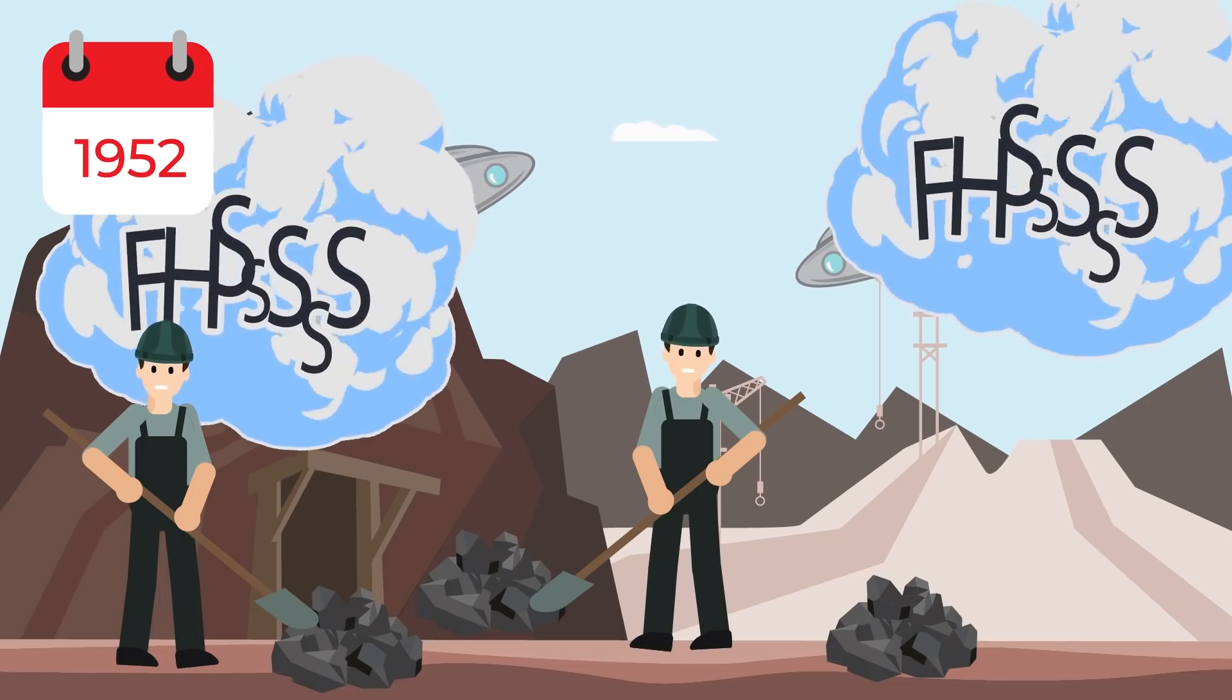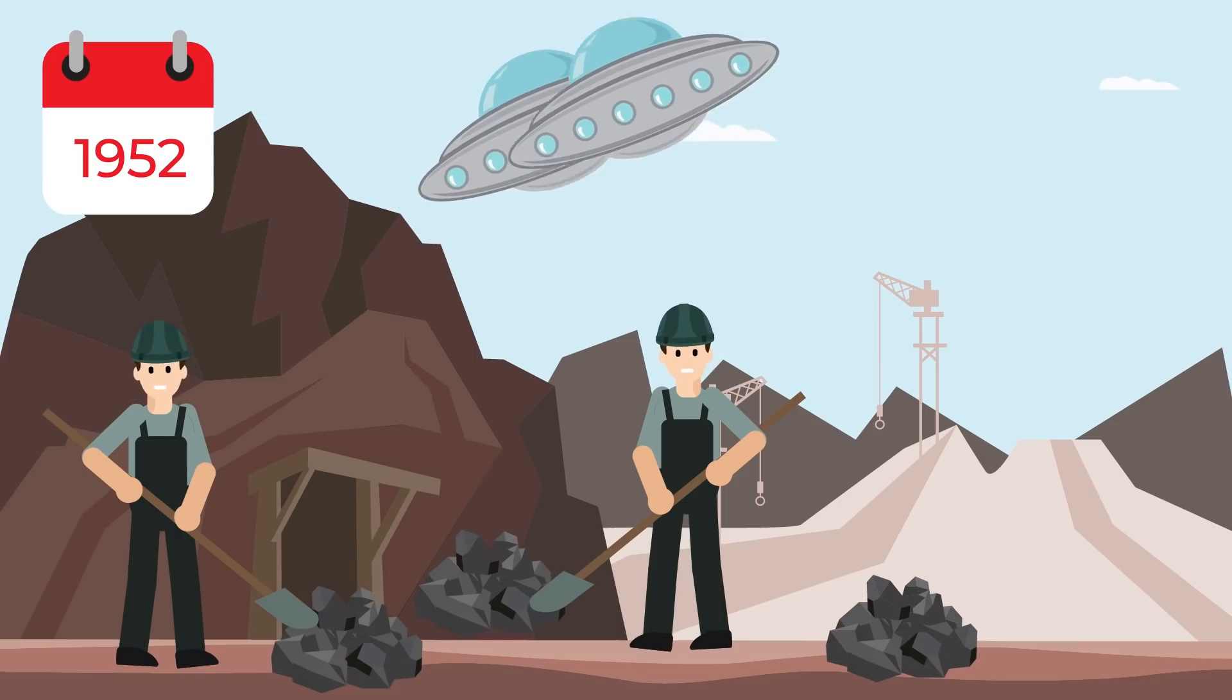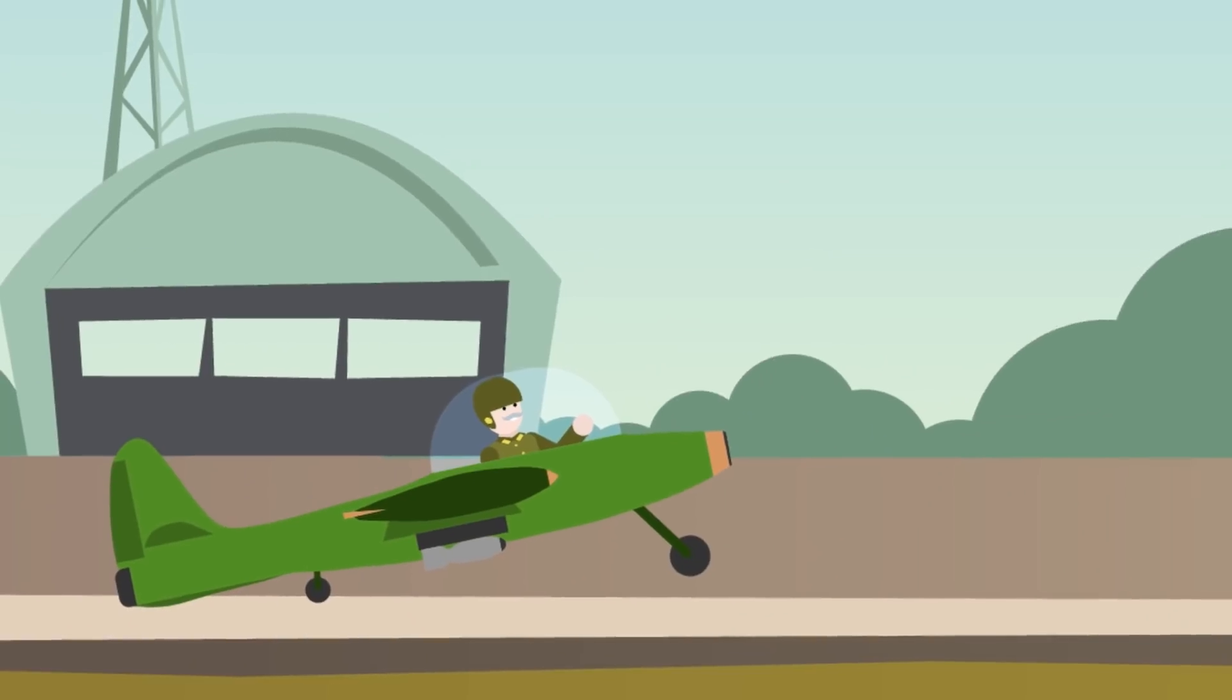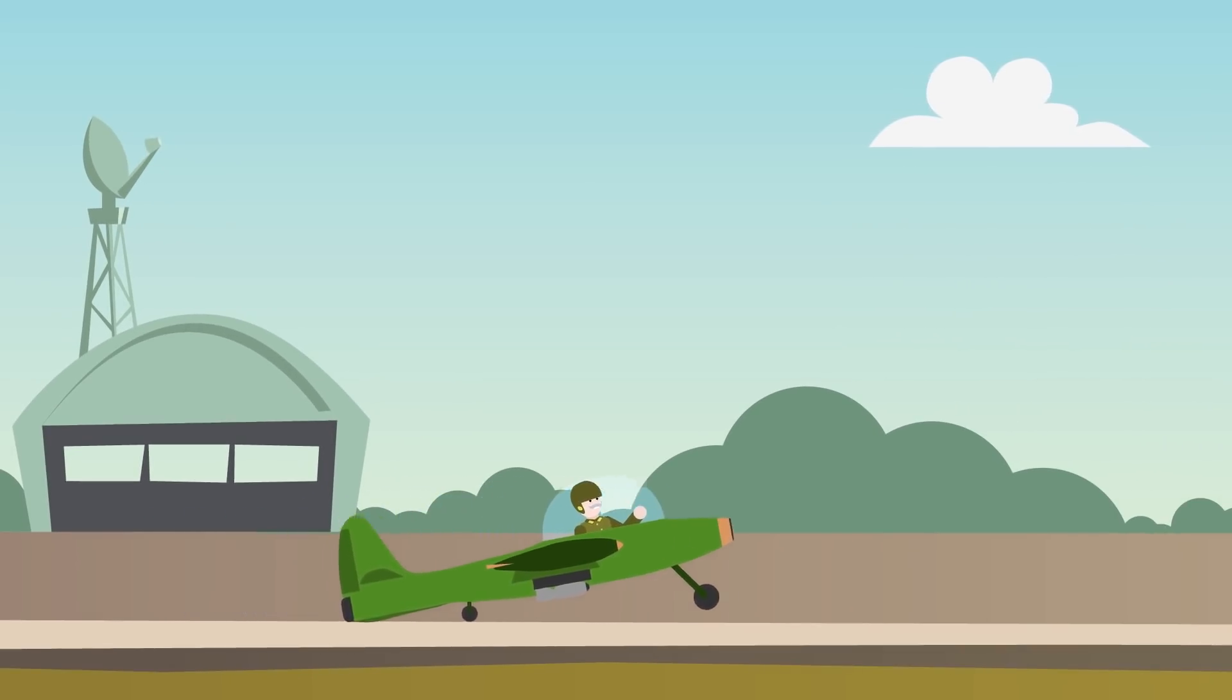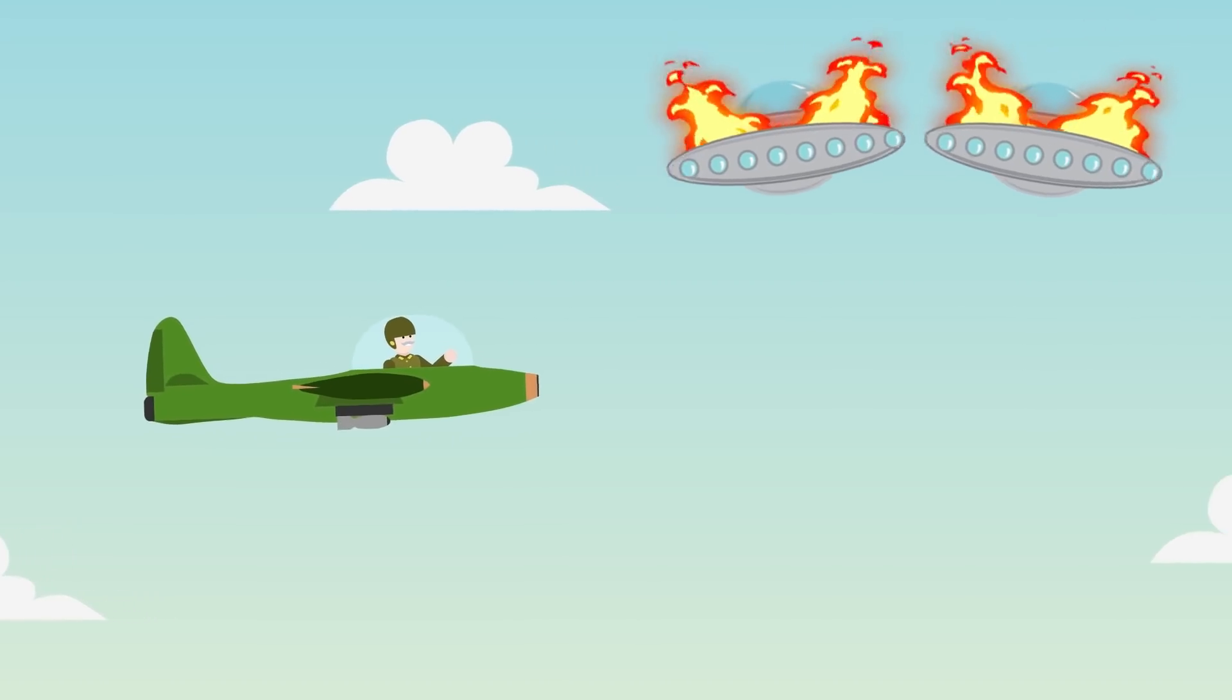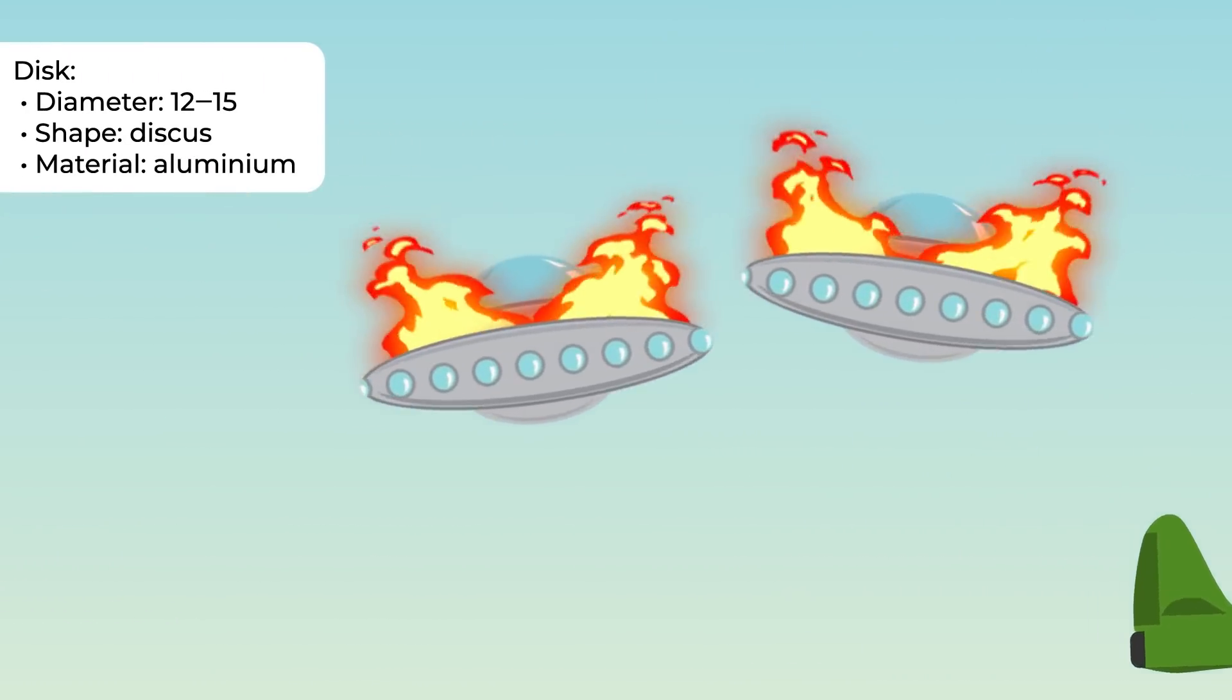Suddenly, before the shocked onlookers, the discs came to a complete stop and a hissing and buzzing sound was heard as the discs flew off in a zigzag flight toward the northeast. A Belgian military officer, identified as Commander Pierre, hopped onto a fighter plane and set off in immediate pursuit, taking off from a nearby airfield. He managed to come within 120 meters of the course of one of the discs, estimating that the saucer had a diameter of 12 to 15 meters, and was shaped like a discus.